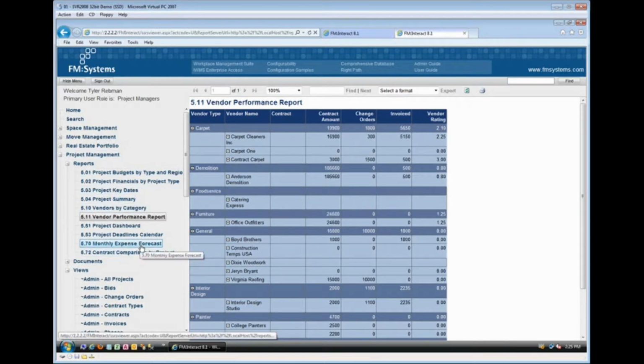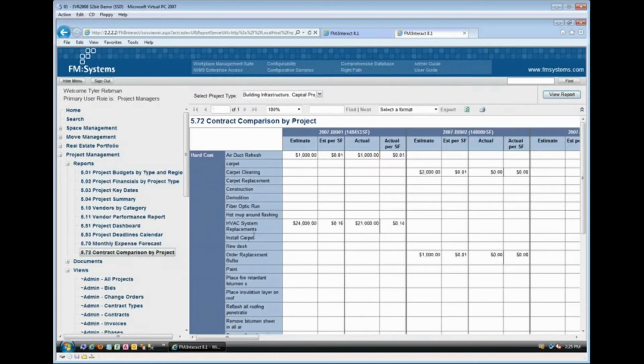All right, we talked about expense forecasting. Last one here I'll show you is contract comparison by project. The uniqueness of this is that we can break down the estimates, the cost per square foot, what it was actually after the project was completed, we can look at similar projects over a given amount of time. Maybe you're doing a reconfiguration of a floor, and you did a similar floor 3 years ago. Well, let's look at the costs and what we estimated, what were the actuals, put in our contingencies, okay, and now we have probably a pretty good estimate for this next floor that we're going to renovate this year, okay? So we can do that comparison.